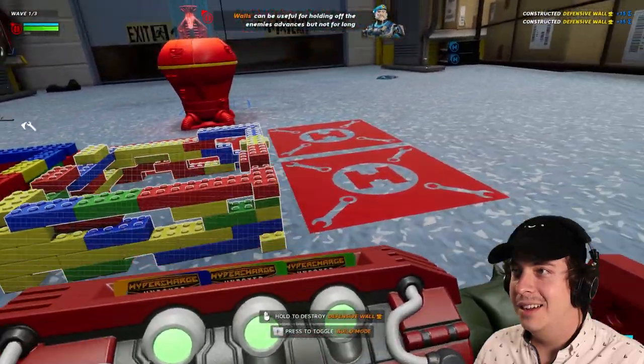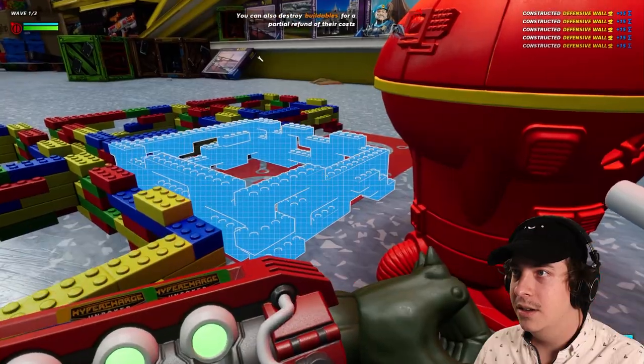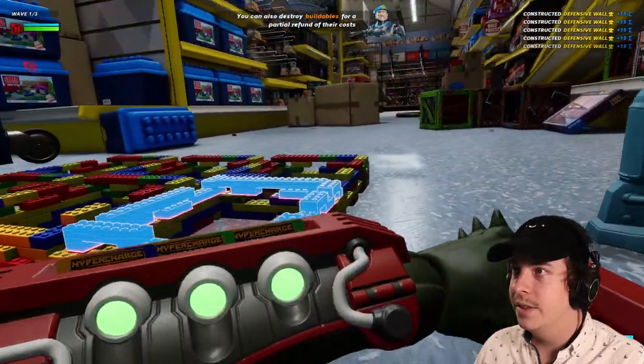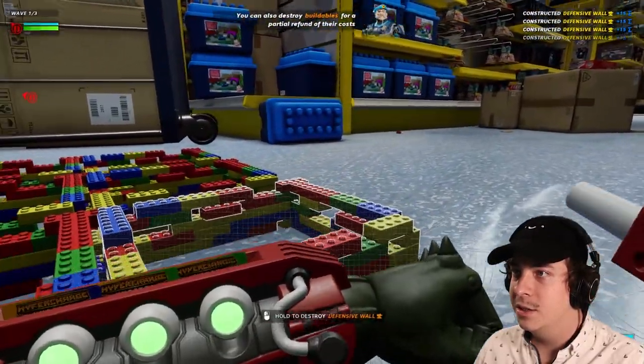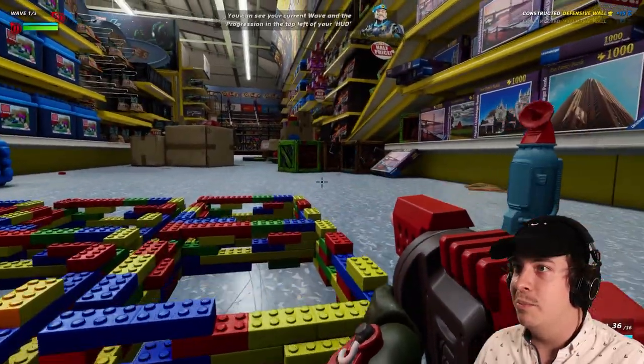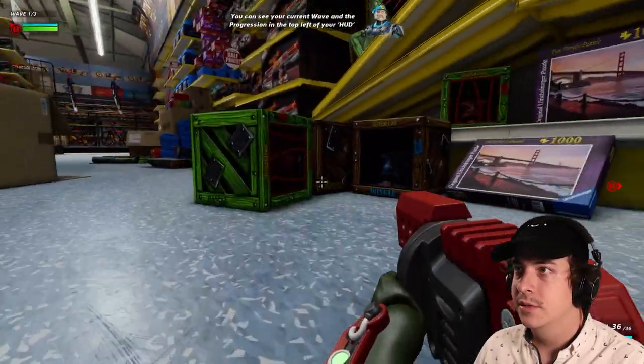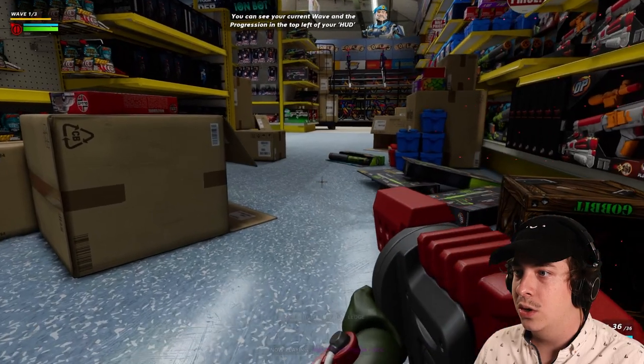Walls can be useful for holding off the enemy's advances, but not for long. You can also destroy buildables for a partial refund of their costs. Sweet. Okay. More mean bots approaching. You can see the current wave and progression in the top left of your HUD. Okay, we're wave one of three. Cool.